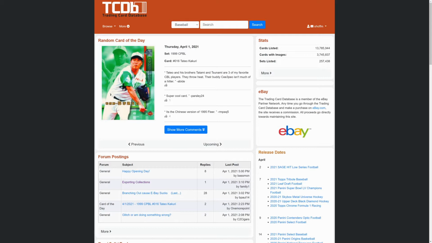Your trade partner has to be okay with the PWE. That's another big one. There are people on the site that hate them and will not use them. So you don't want to trade with one of those people if you're using a PWE. You should clear it with them first and let them know that you're planning on using a PWE, and they may say no, in which case you shouldn't be using this.